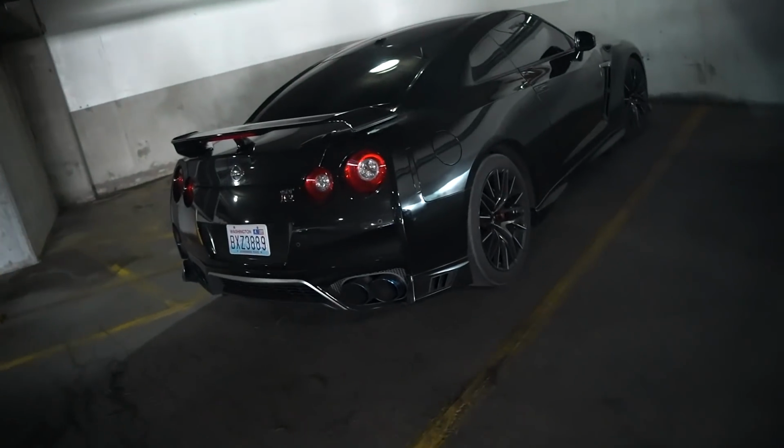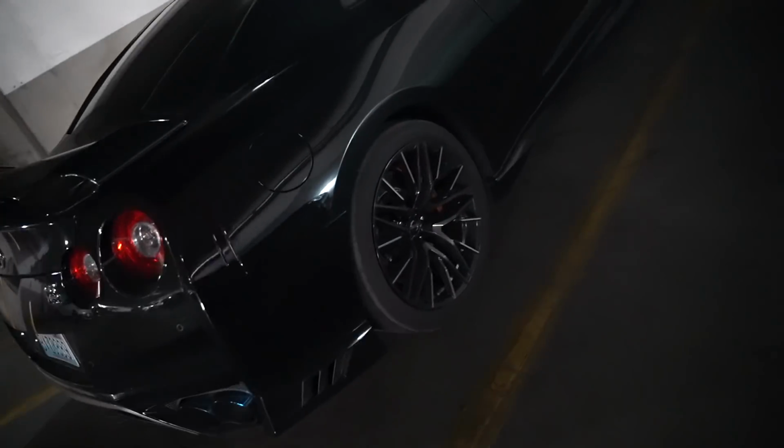Alright, so a little update on the FRS. We went to E85 and it should have automatically adjusted, turned up the boost a little bit. I'm not sure what we are targeting on E85 for boost or for timing or anything. Regardless, same amount of boost, but there's something happening today. We keep running into R35s. We ran into one earlier that you guys saw. Then we came and parked at the mall and we saw this new one. It's like a 19 or 20 or 21, judging by the wheels.